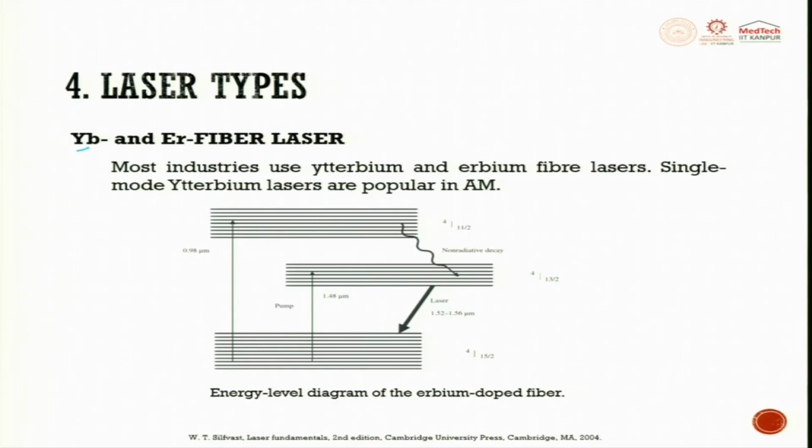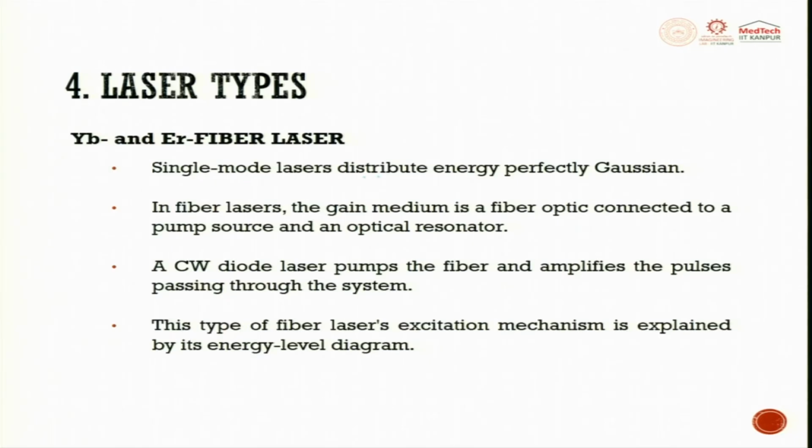So, Yb and Er fiber lasers are very common. Most industries use ytterbium and erbium fiber lasers. Single mode ytterbium lasers are popular in AM. As I told you, fiber lasers in additive manufacturing are going to be there. Here I have E0, E1, E3, E2. This is non-radiative, this is radiative. You see the wavelength that comes out. Single mode lasers distribute energy in a perfectly Gaussian profile.